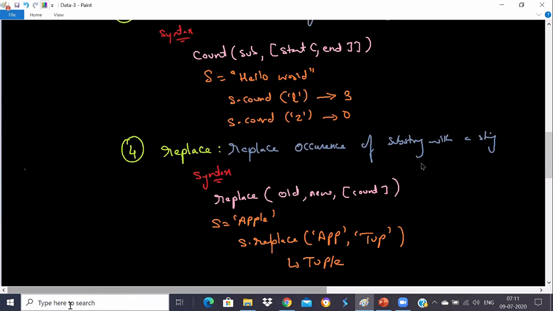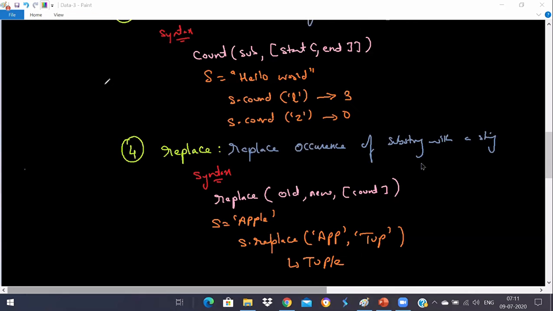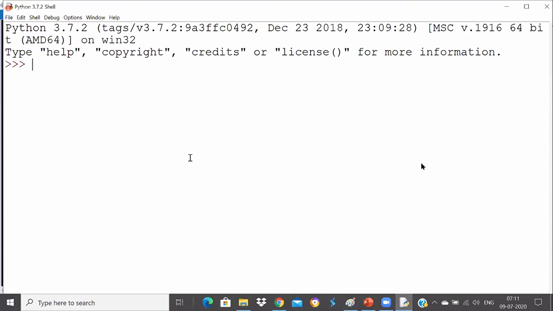Let us see some more examples to get more clarity. I'll go to my Python shell and show you some more examples. For example, I have a string s = "foo bar foo baz foo qwe".